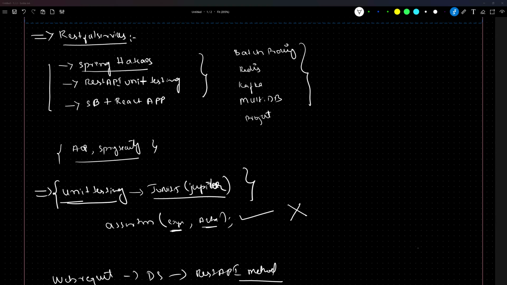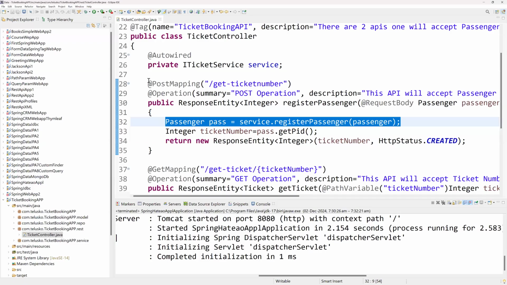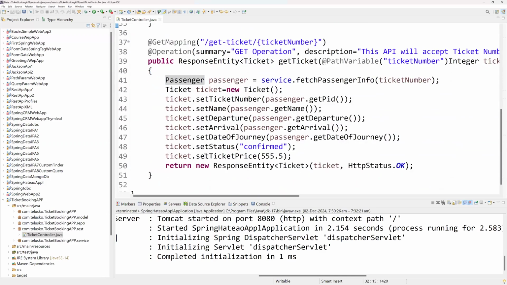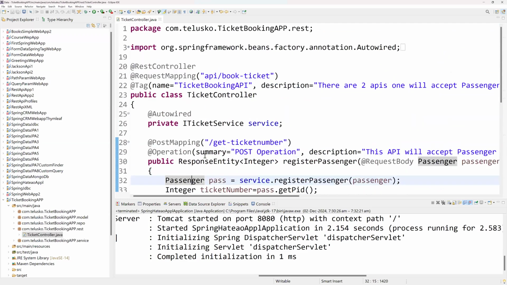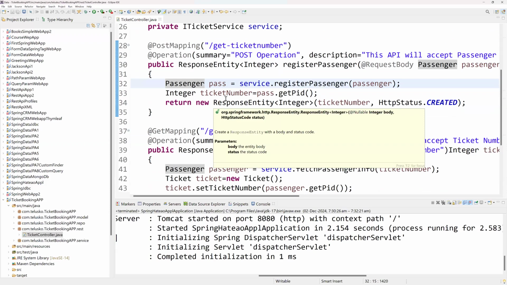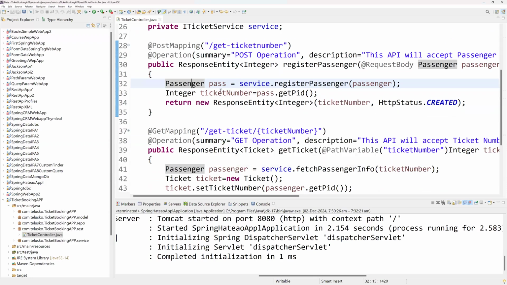Guys, whatever code you see here, if someone is new to the world of Spring Boot, for day one, if I show all these things, they may feel Spring Boot is the most difficult part. But tell me one thing, guys, is it something rocket science here? No, right? For the first day of Spring classes, if I just give a walkthrough of this, most of them will take the refund, they'll go back. They'll think that Spring they cannot understand. But after learning the fundamentals, these things are nothing.